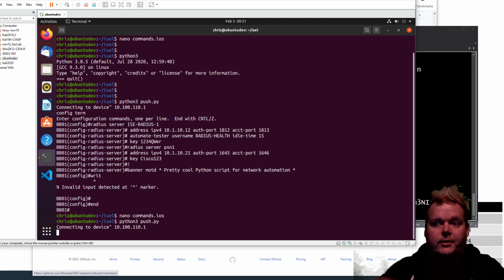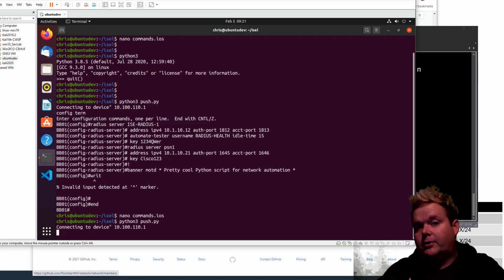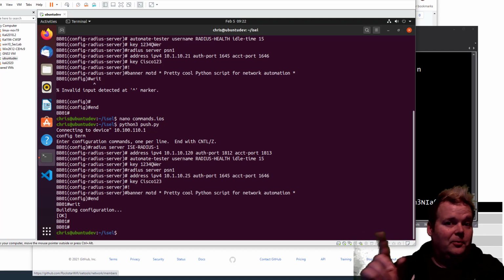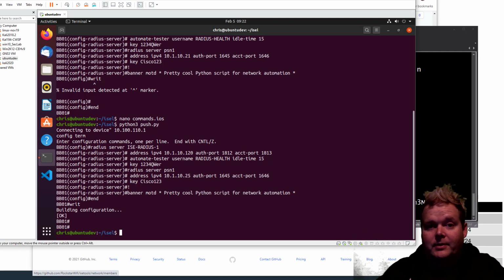And again, it would do one after the other. It goes pretty quick depending on how many commands you're writing. But it's that simple, right? So if I have a lot of configuration changes to do, guys, this tool will definitely help you out. All you have to do is have Python 3 running and the Netmiko library installed. That's it. I'm not going to do that in this video.